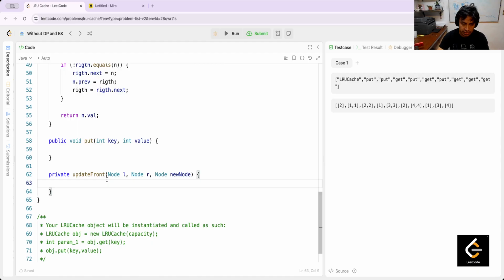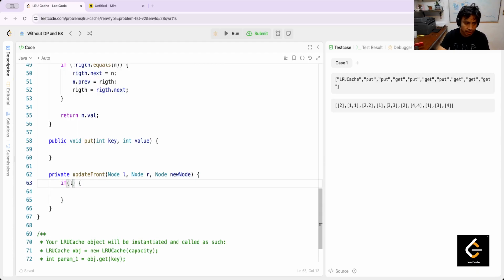Case, for example, the first is validate L equals right, means the first.